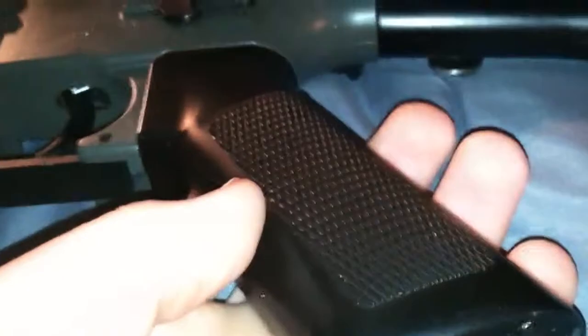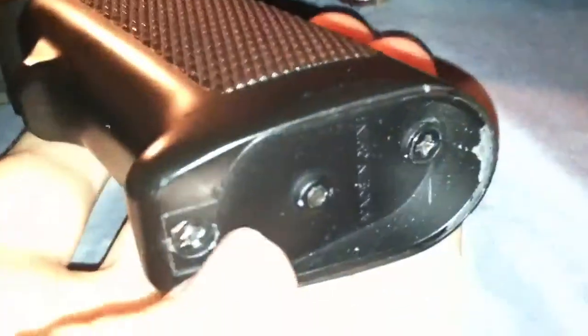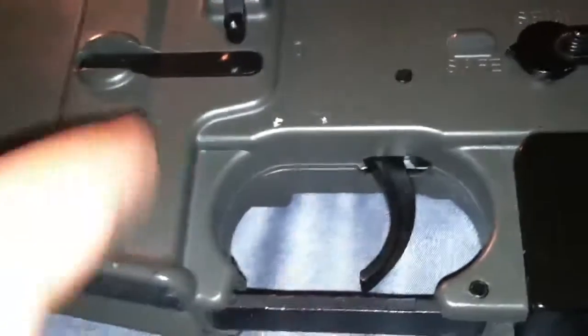Your standard A2 pistol grip. It's not really that comfortable, but it gets the job done. And inside of your pistol grip is your JG high torque motor. And holding that high torque motor in is your motor plate, which is your standard Phillips head screws, and then you have a little hex screw in the middle to adjust the height of the motor. And then you have metal trigger, metal trigger guard.